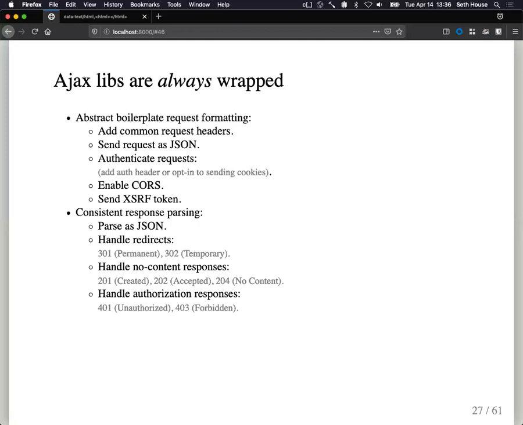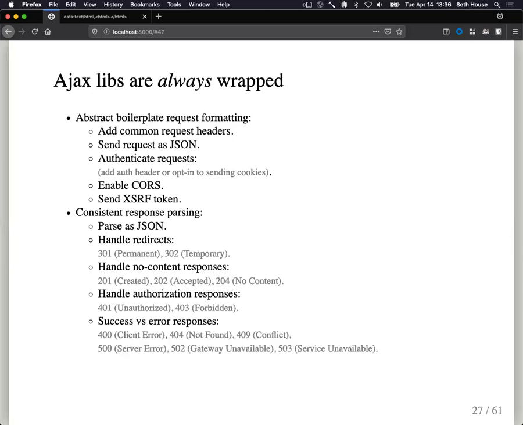This is every application ever that has authentication, right? If you send a request to the server and that request has not been authenticated because the user hasn't logged in yet, for example, you're going to want to be able to handle that in the UI and pop up a login dialog. You're going to want to differentiate between success and error responses. Is a 400 response from the server an error all the time? It really depends on your application.